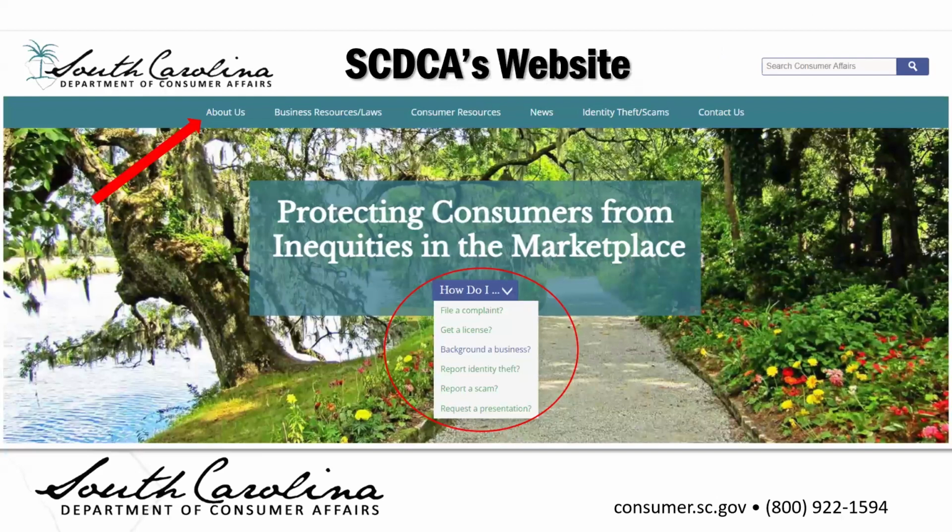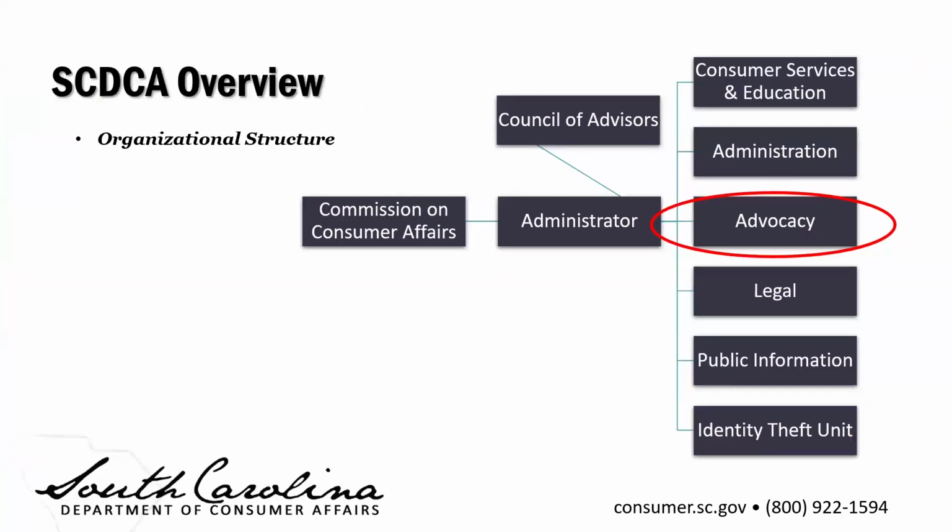And here's just a slide with our website, and it shows you how to get assistance with these issues. You just click the drop down, navigate to where you need to go, and we can hopefully provide you assistance if we're able. This provides you an organizational structure for the department.